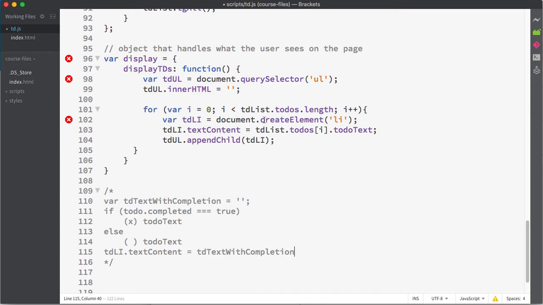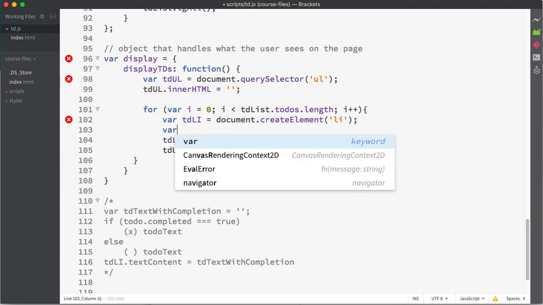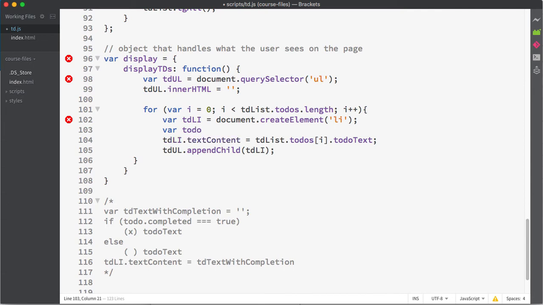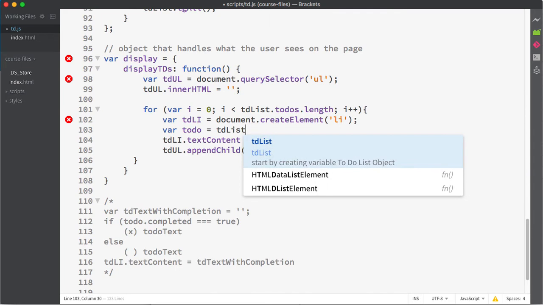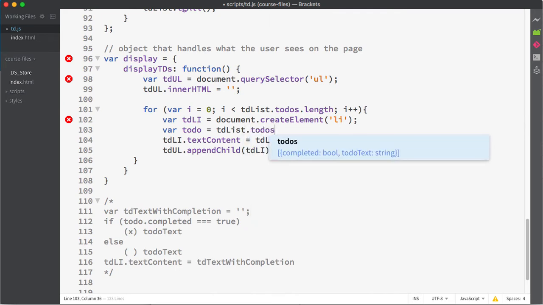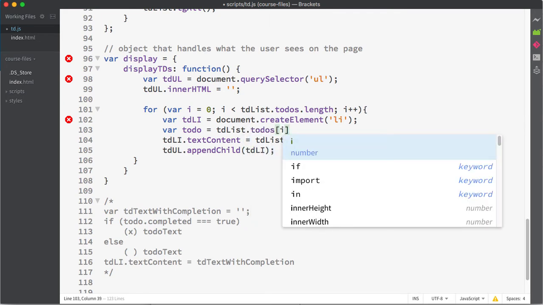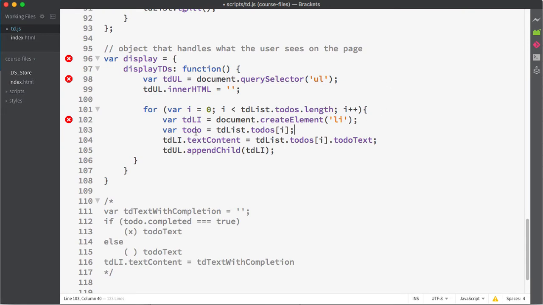Since we're going to be repeating this code in several places, it makes sense to create a variable to store it. I'm just going to call this variable to-do, and I'm going to make it equal to tdlist.todos, and we'll pass in our i element.